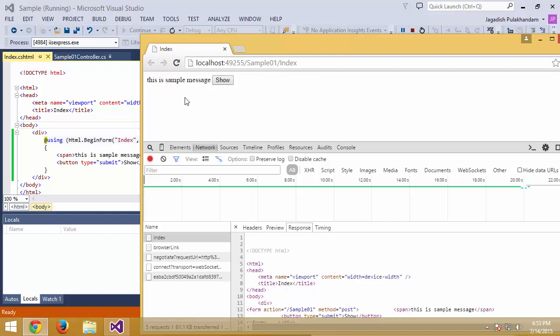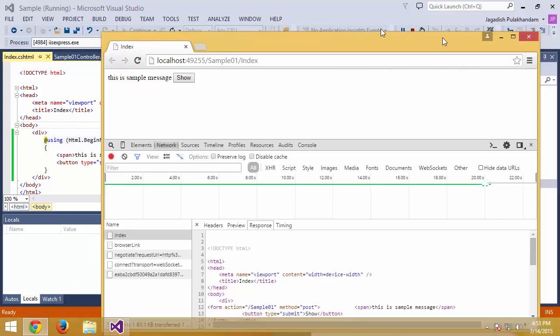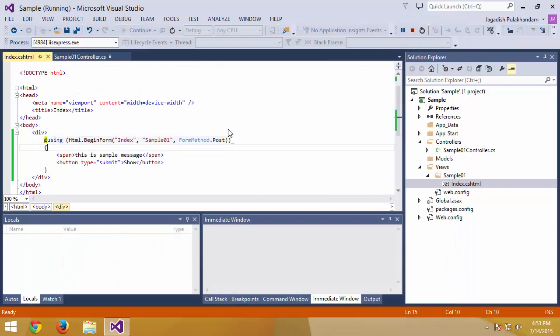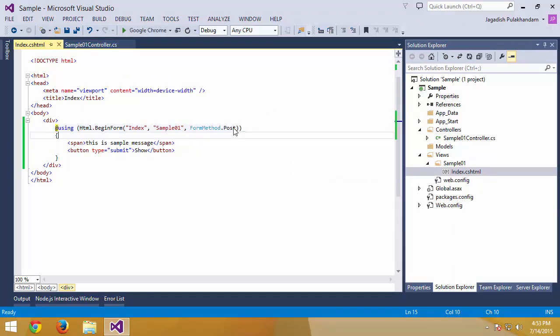Okay, so now that we have this particular web page in place, let me add a couple of text boxes so that we can submit the real information. Let me modify this span in this fashion, like enter first number.